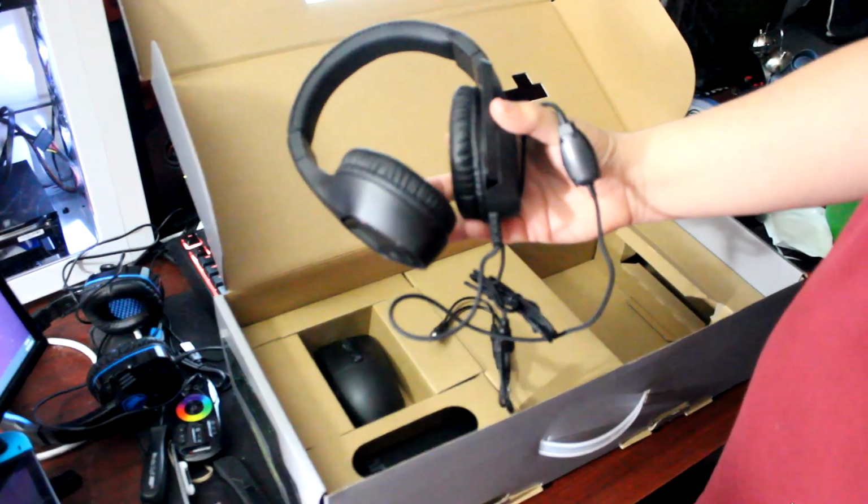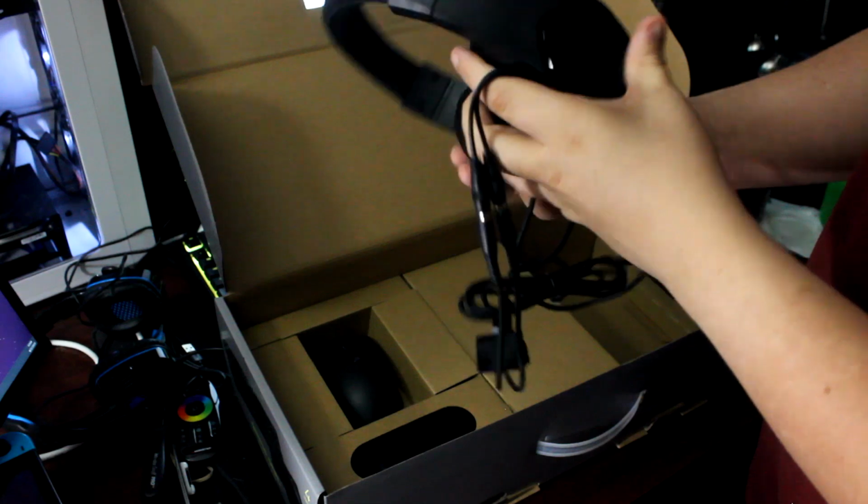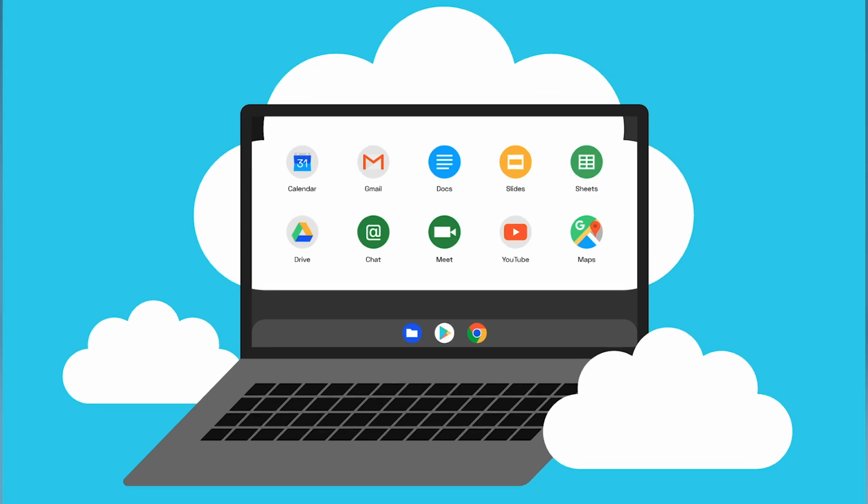Speaking of the headset, it has a split cable for the attached microphone, but straight out of the box it has an adapter to merge the cable into one input, which I can see for the novice gamers that this is targeting. It is a nice touch to add if, God forbid, they're gaming on a laptop with only one headphone jack.